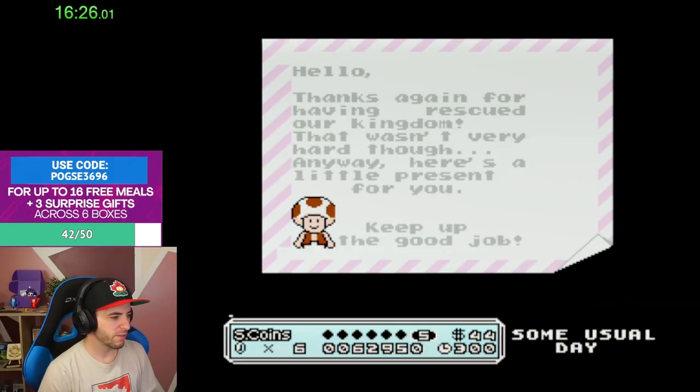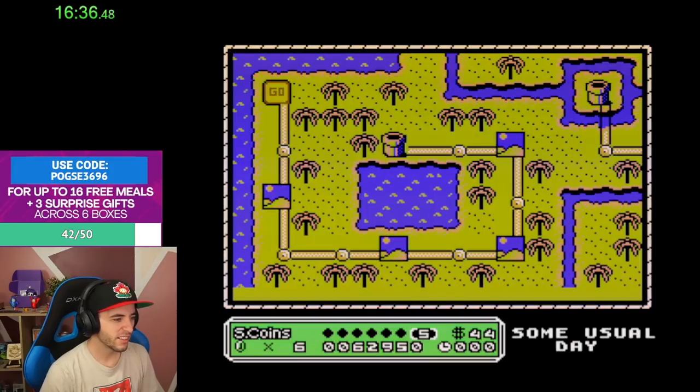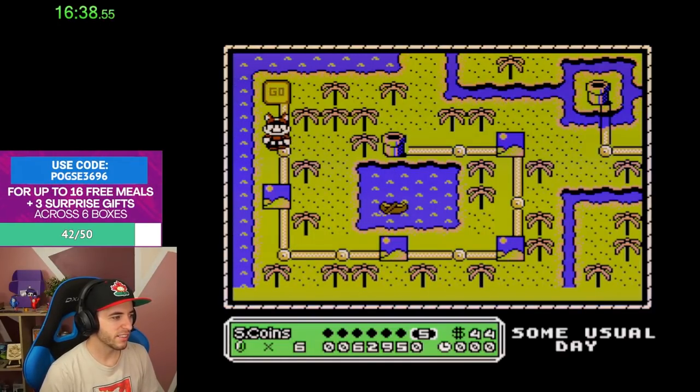Oh, S coins for special coins. Hello. Thanks again for having rescued our kingdom. That wasn't very hard, though. Anyway, here's a little present for you. Keep up the good job. Thanks, Toad. Looks like I got a happy cloud. Okay, we got a World 2 going on here. Let's do it.